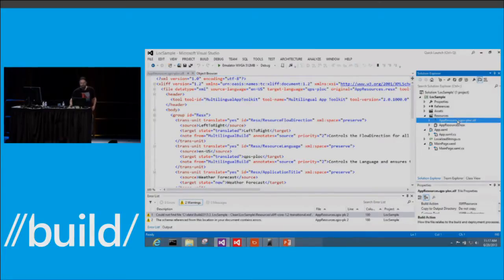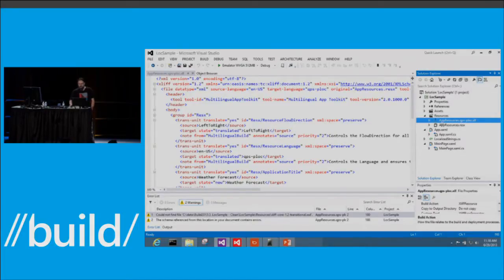But what it does is it creates a new XLF file in my project. It's an industry standard. XLF stands for XML Localization Interchange File Format. It's a common thing to interchange with localization vendors, so you can send your strings to a vendor. They localize them. They don't need to have your development environment or your code or anything. They can send it back, and then you can integrate it into your code again.